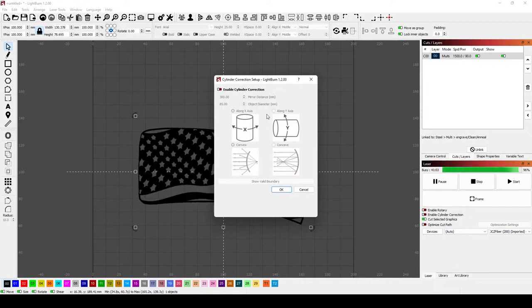Anybody else have anything to add there? I have used it for tumblers and it works very well.